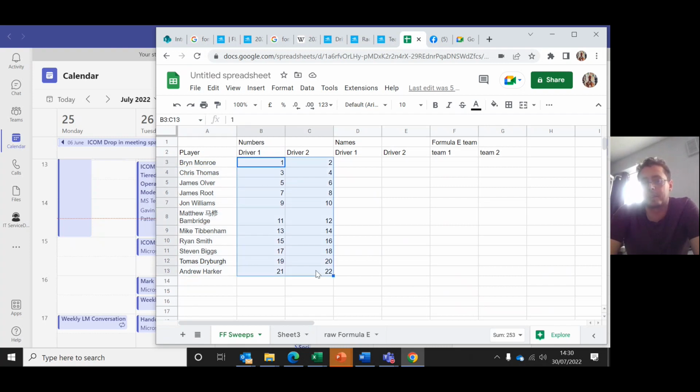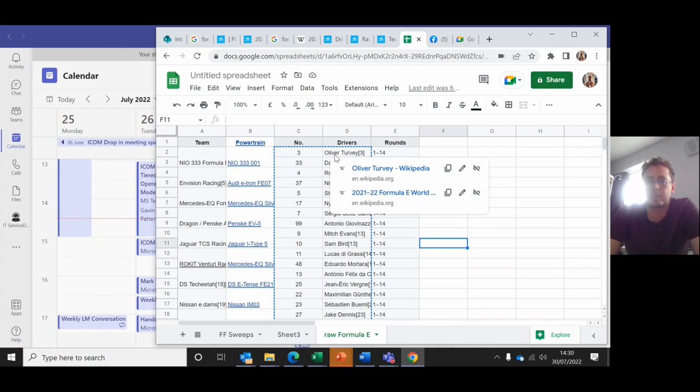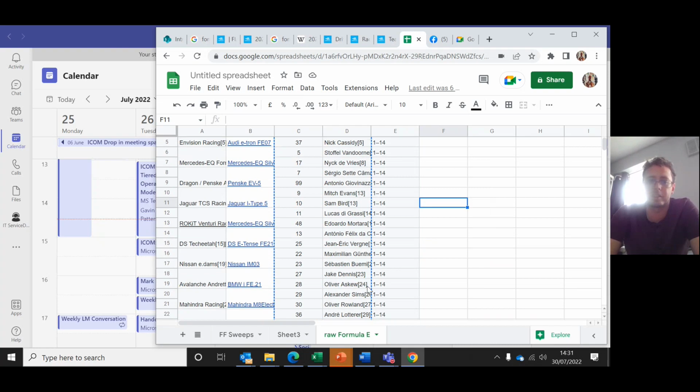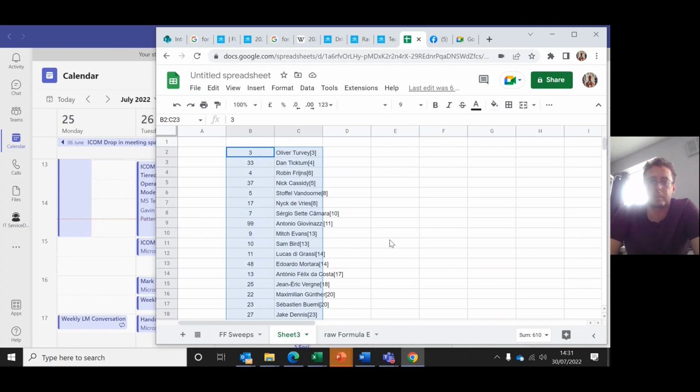I'm going to give you each 2 drivers. I've just numbered them 1 to 2. Got some space here for what those drivers and their teams will be. We've got all the drivers in the competition. I haven't quite validated this is a perfect list, but we're just going to go with it. It's the list that was available. If a driver has changed since this list, the team won't have changed. The team will substitute in a driver, and I will sub in the substitute driver for that driver. And so now we've got a little team list.